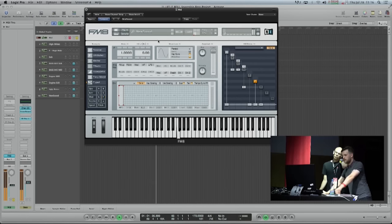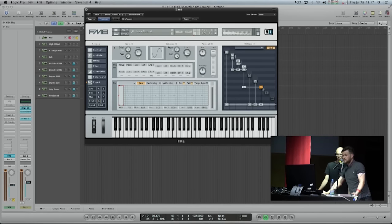This one has a parabolic waveform, which is pretty similar to a sine wave. Then we add some more bits and pieces to the top of it. This is just a chain of operators with a carrier. Pretty simple, really. We use the PWM ramp mod waveform, which is a ratio 4, and that's being fed into carrier D. Then that is being fed into operator X, which is like a noise generator and a small saturator. That's giving a little bit of top end. If we take that off, it's just giving a little bit of character in the top end.